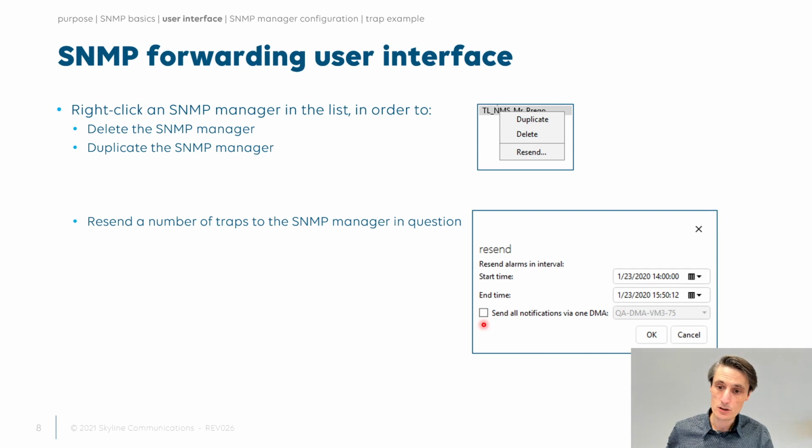There is also an option where you can say that the notifications need to be tunneled through one DataMiner agent, and that one DataMiner agent is responsible for forwarding all the alarms once more. Otherwise, basically, every DataMiner agent will handle its own alarms. So if you have 5 DataMiner agents, 5 of them will send a portion of the alarms to the destination. If you're using one, then all the alarms are first gathered into that one DataMiner agent you chose here, and then those are being forwarded.